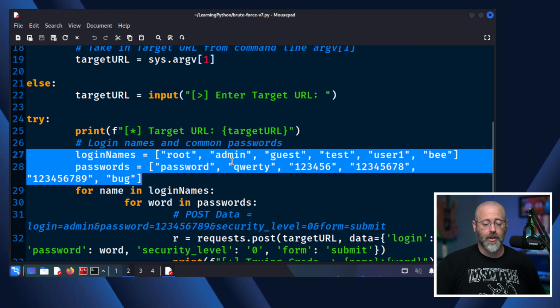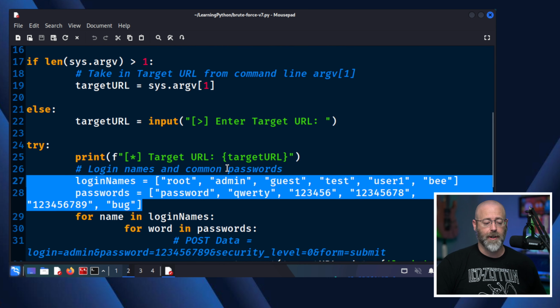But what we need to do is basically grab this code. It's okay, but we can do better, right? Because this is very limited in our ability to, not that we couldn't put a very long list in here of both login names and passwords. It's just a little too clunky. We'd have to hard code all that stuff in. We have a very limited way of expansion. This would not be the fun way to do it. I just want to give it files to say, hey, here's my login names file, and here's my password file. That's what I want to do, right? That way I don't have to put all this in there.